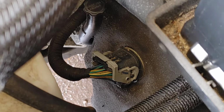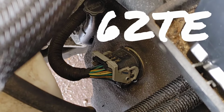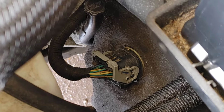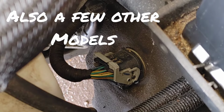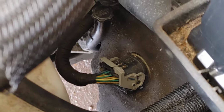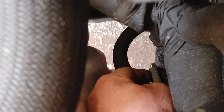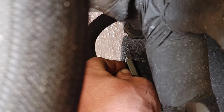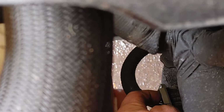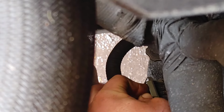My apologies, guys. The 6.2 TE, or 62TE, transmission that is in the Grand Caravan is identical to the Chrysler Town & Country. That makes it a very popular transmission, and it's not uncommon for the problems that it does have. A lot of people say their transmission gives some issues, but as you've seen from my other videos as well, a lot of people don't know how to service this transmission either. So definitely stay tuned for that video coming up in the very near future, how to service your 62TE automatic transmission.